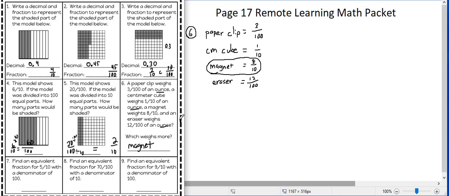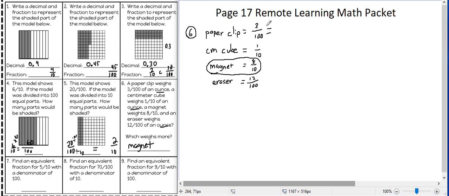Now, another thing you could have done is changed all these to decimals. That would have been an easy way to look at it. So a 0 in the tenths place, because this is hundredths, 0.03, 0.1, and I'm just going to make them all the same number of digits, 0.10, 0.8 and 0.12. So all these are equivalent. Now I just think of it as change. Would I rather have 3 cents, 10 cents, 80 cents, or 12 cents? I would rather have 80 cents.